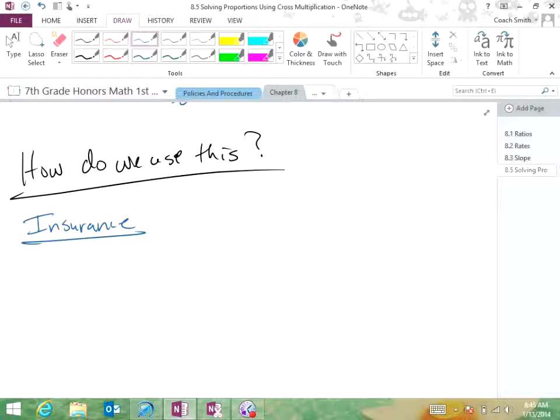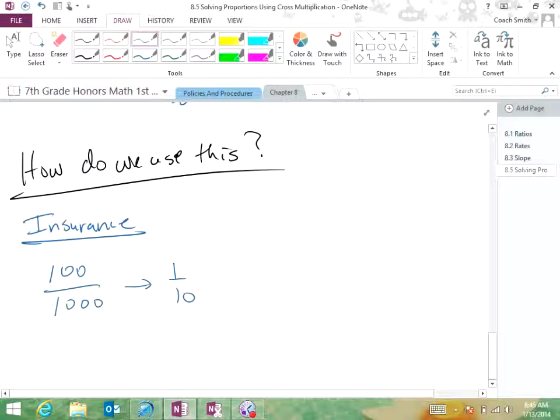All right, now what they're going to do is they're going to take 1,000 people, and they say, okay, 100 out of the 1,000 got lung cancer or died a premature death. Okay? Then they're going to come over here and say, okay, these 1,000 people that didn't smoke. Out of these 1,000 people, only 2 people got lung cancer or died prematurely. Okay? And so what they're going to do is they're going to look at the numbers. They're going to say, okay, on the one hand, I have 100 over 1,000. Okay, 100 over 1,000 basically means 1 over 10.